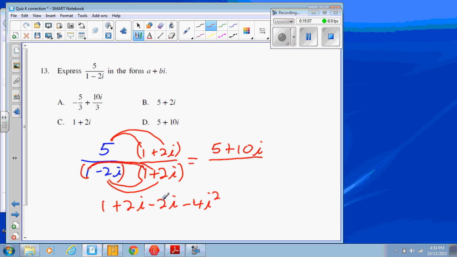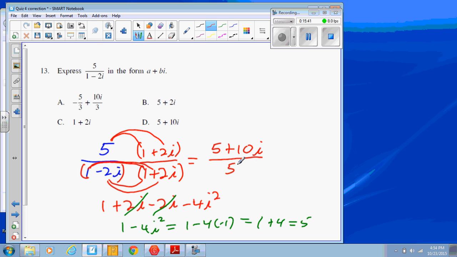So now these two combine together to cancel out. And that's always going to happen if we have conjugates. The middle term will always cancel out. That's why we chose this number, so it can cancel out. So I have 1. Remember, this equals 1 minus 4I squared, but I squared is negative 1. So 1 minus 4 times negative 1, which is 1 plus 4, which equals 5. Because negative times a negative is positive. So the bottom of my fraction becomes 5.